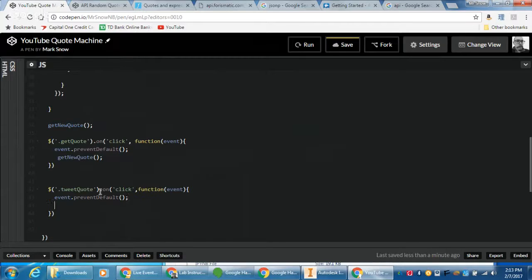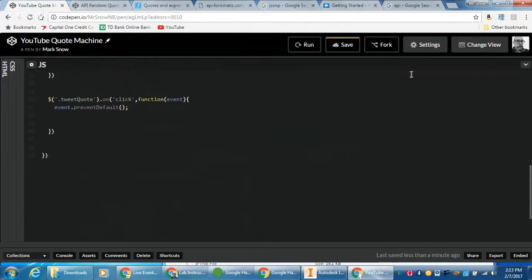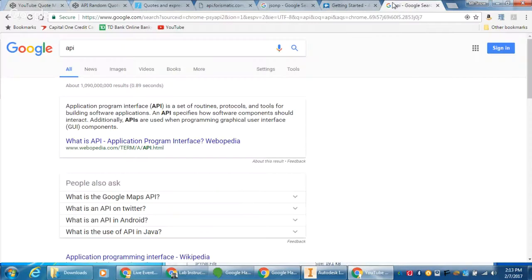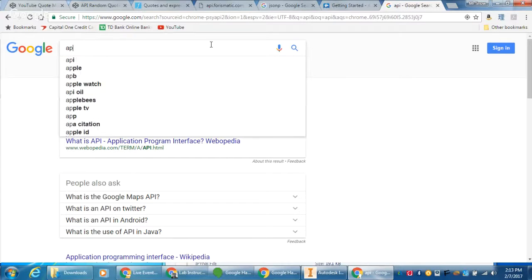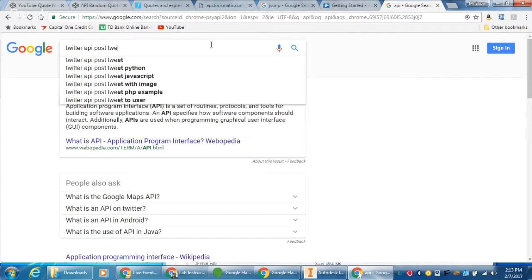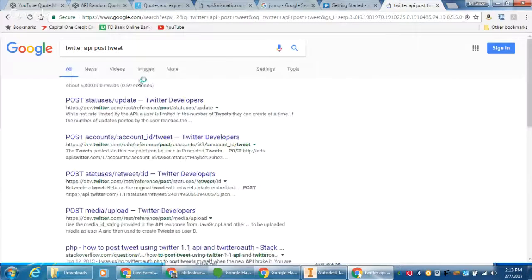So right now, when we click tweet a quote, we don't really just want to reload the page. We want to do something else. So here's where you would go to the API. Let's look at the Twitter API post tweet thing.